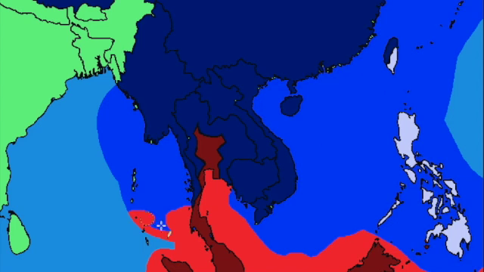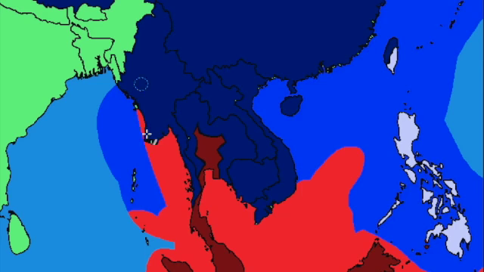Indonesia could become a world power, as Indonesia starts their campaign in the South China Sea, with their dominance over the South China Sea expanding so much, with them even managing to do this. This area is not very great at boats.